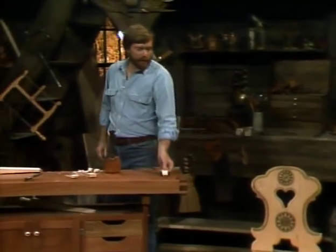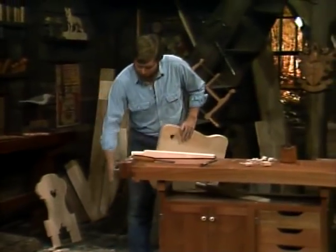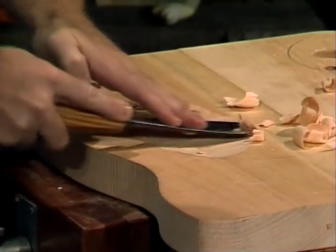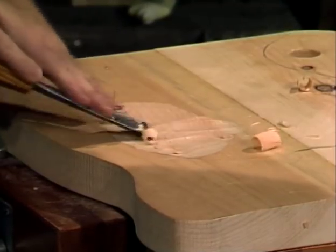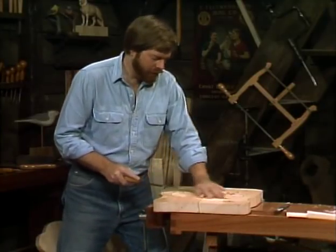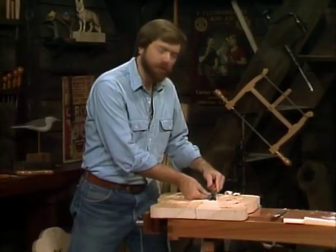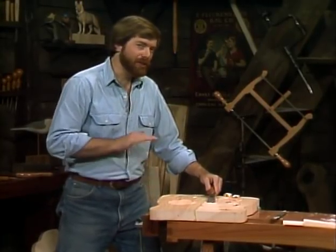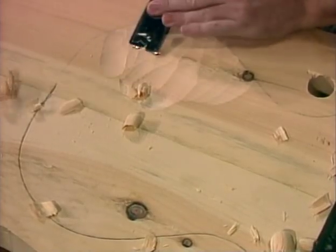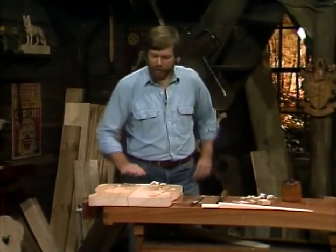The other thing you might want to do for added comfort is to take and hollow the seat out — that's an optional thing. Just take your gouge, a number five or number seven, and just scoop that wood away. On a soft wood like this, if you carve across the grain, you're going to carve easier than carving parallel to the grain, especially with several knots in it — that grain can get wild and cause a lot of splintering. If you do your initial roughing out going across the grain, you'll find it works out much better. Just hollow the chair seat out as much as you want, do a little sanding, and that'll be very comfortable.